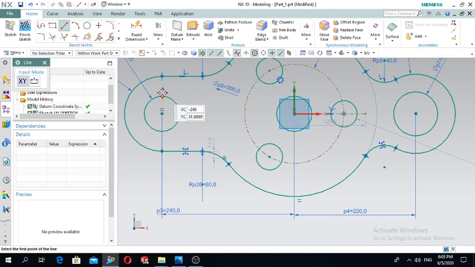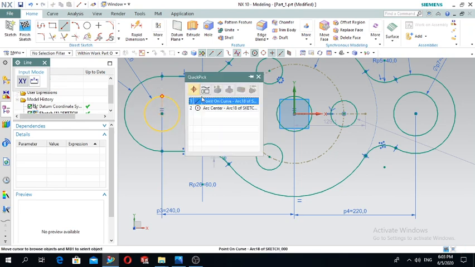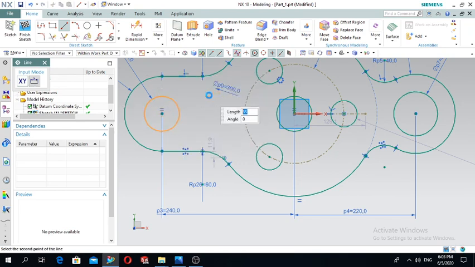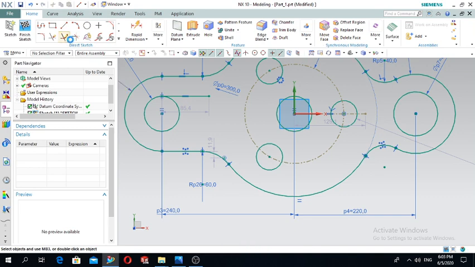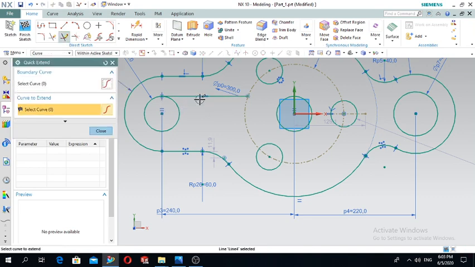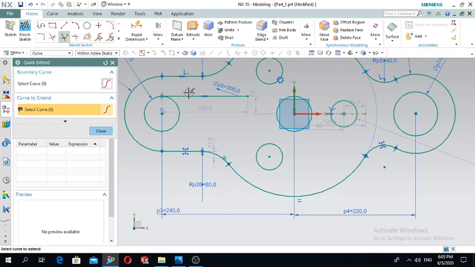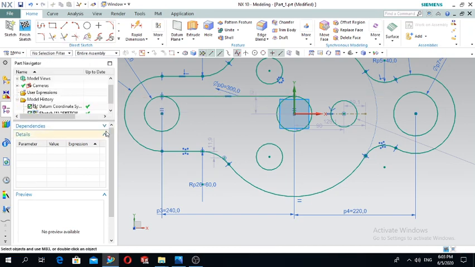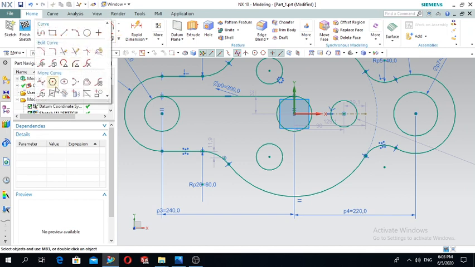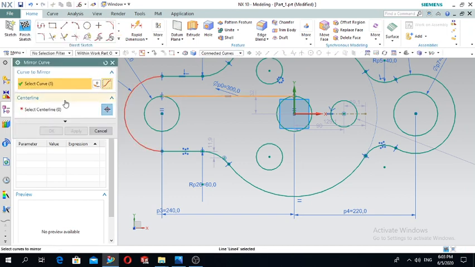Now we can draw a line here and quick extend this one. Sorry, let's delete this one first. We don't need this one. Quick extend this one, and make the mirror of this one on the center line.